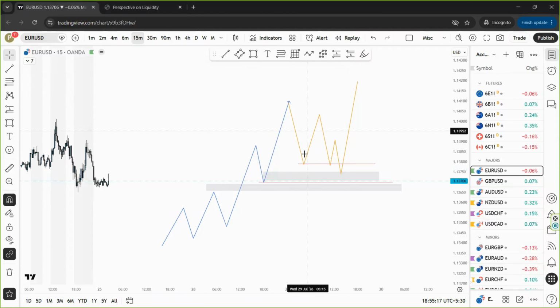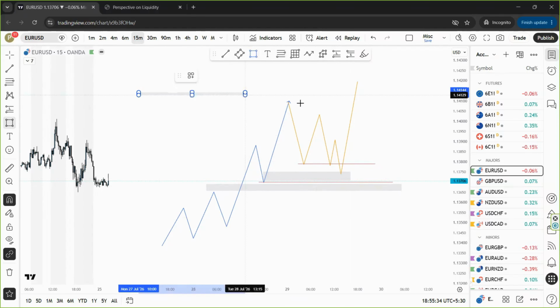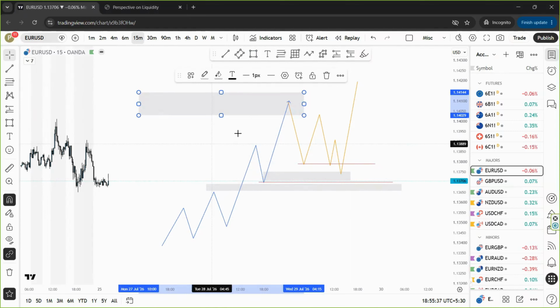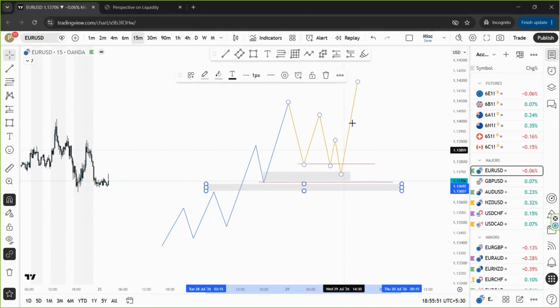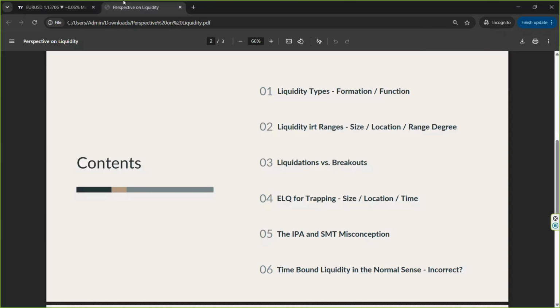That actually depends on whether that range has sufficient liquidity or not. If it does have sufficient liquidity, then it can act as a high probability POI. And if it does not have enough liquidity, then the low could be liquidity. And this is in isolation, because if you have some sort of high time frame liquidity or POI against this, then obviously these are going to be liquidity. So you have to take it in context of everything. But if we consider this in isolation, there's no reason for this to be lower probability than any other high or low, just because there is an IPA below it. Because what's most important is the presence of sufficient liquidity above your POI.